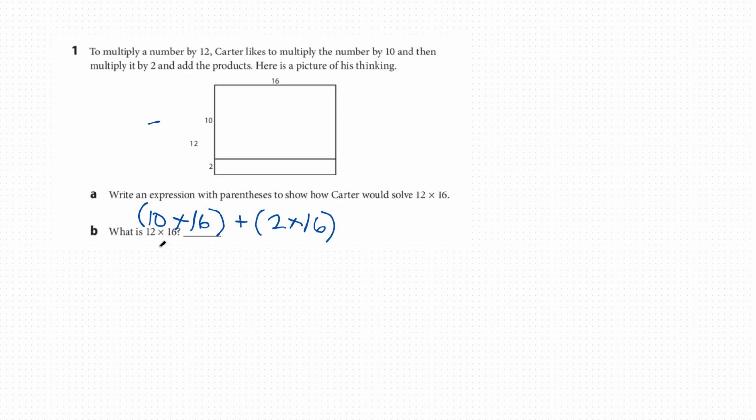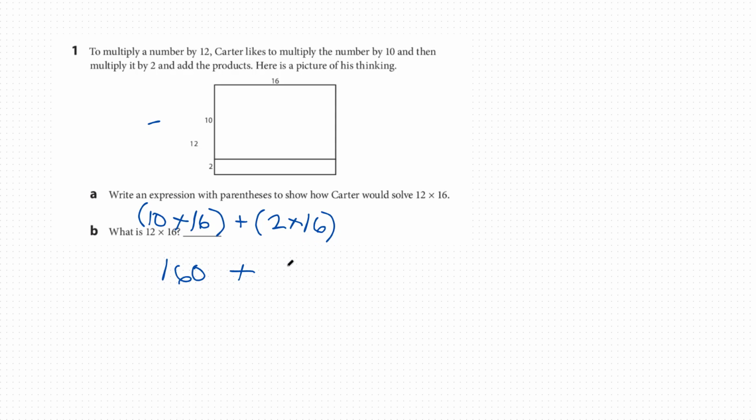So 10 times 16 is 160. 16 times 1 is 16, 16 times 10 is 160. We kind of worked on that in class. And 2 times 16 is 32. I could think of it as, I know 2 times 15 is 30, so then I have one more than 15 being multiplied 2 times. It's just kind of another way of looking at that. I like to kind of break those down.